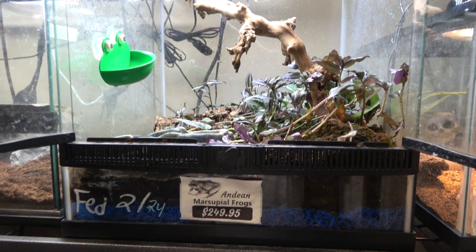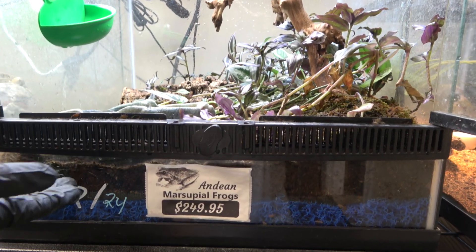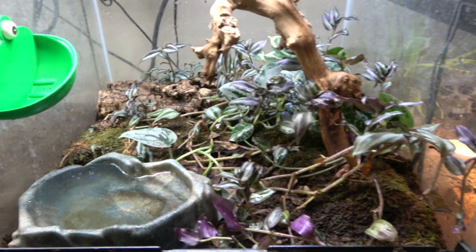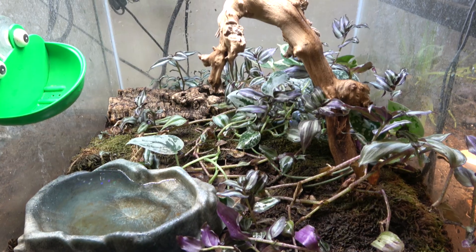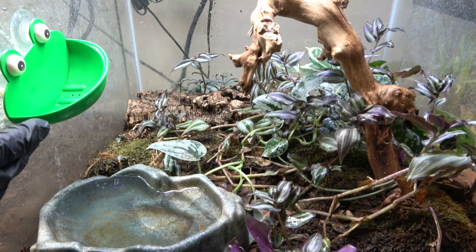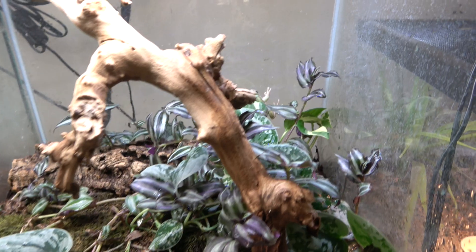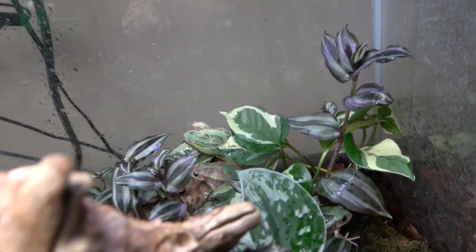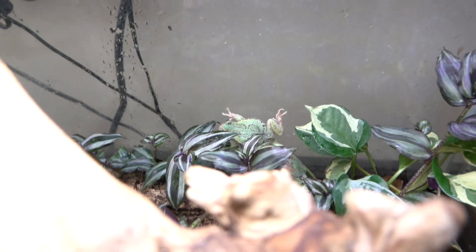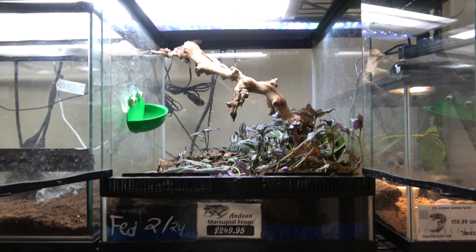This is her enclosure. There is a drainage layer at the very bottom and a very absorbent soil substrate. On the surface there is moss and a big water dish that's always filled with fresh water. There are lots of plants like this creeping Jew, a stick, a piece of cork bark, and a bowl the frogs like to sit in. The frogs are all in the back because it's more moist there — they do like their humidity. On the top there is a light that is mostly there for a day-night cycle as well as to give the plants light.